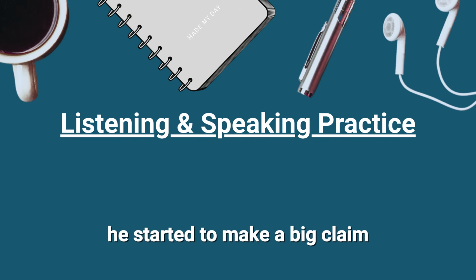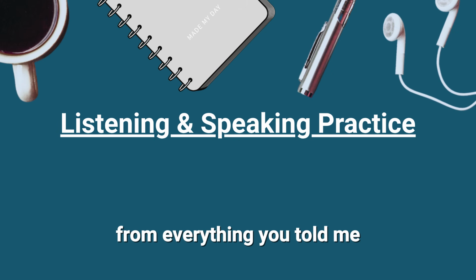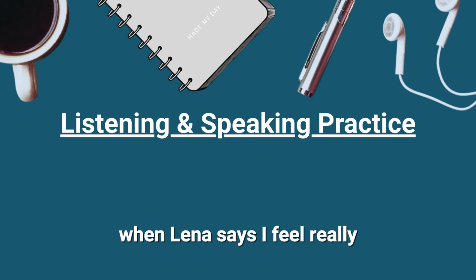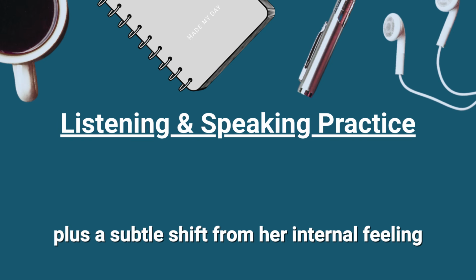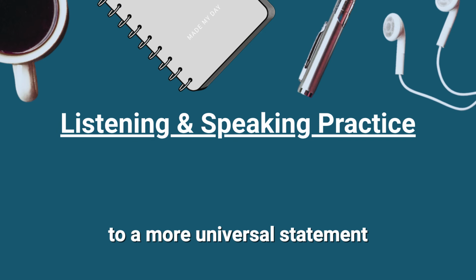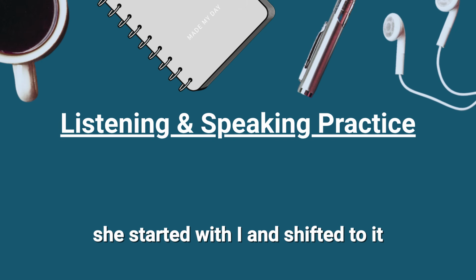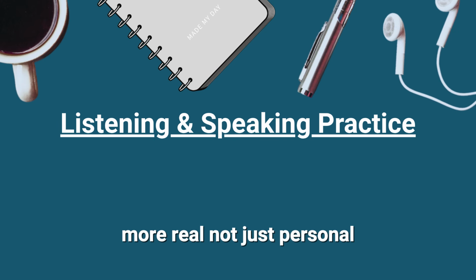He started to make a big claim, "You were the best," and then softened it with evidence. From everything you told me. When Lena says, "it feels really unfair," that's a word search restart, plus a subtle shift from her internal feeling to a more universal statement. She started with "I" and shifted to "it," a small change that made the statement feel bigger, more real, not just personal.